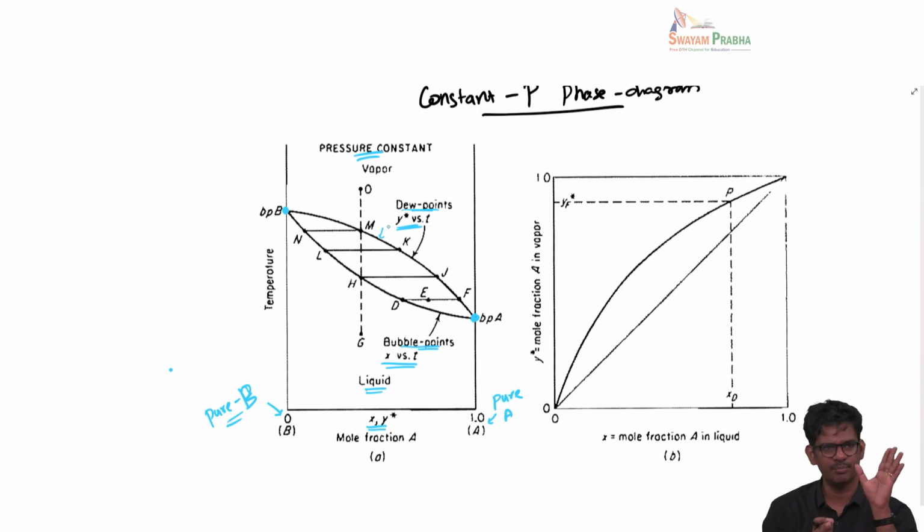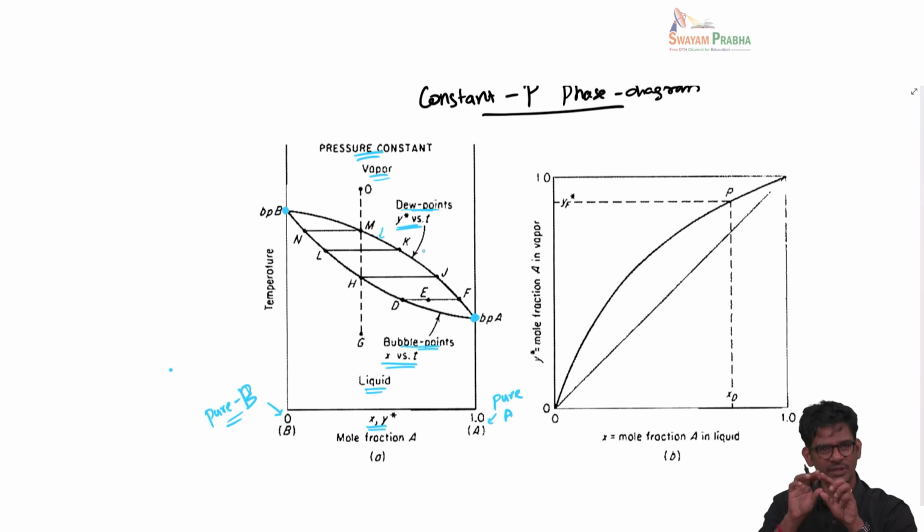If you go above the top curve, it will exist as a vapor, two components but still vapor. So again, pressure is held constant. Now I can change different temperature and different composition, and I can see what is the state of the matter here. Any composition below the bubble point line will be all liquid. Any composition above the top curve, which is called the dew point curve, would be a vapor of the two component system for this particular pressure.